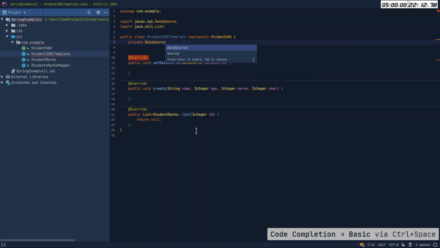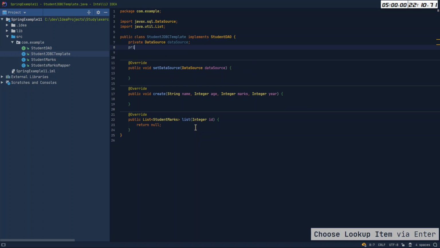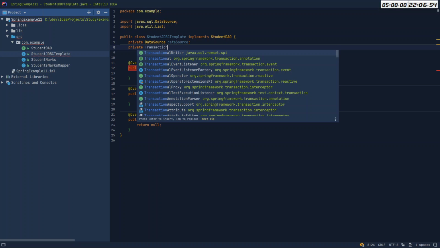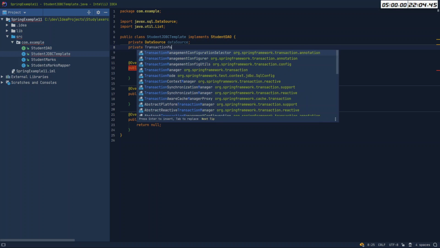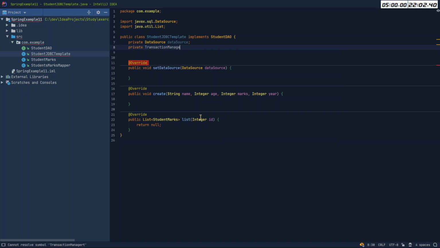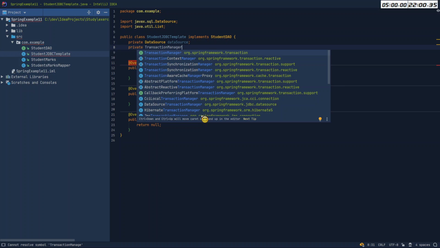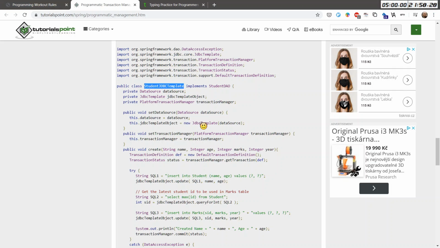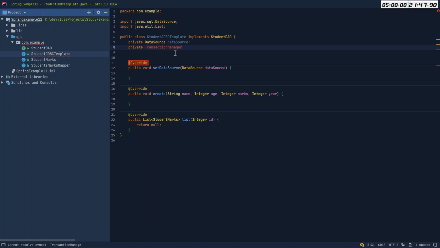Yeah, data source, private, that was transaction manager, I think, org spring transaction, platform transaction manager, okay, whatever.